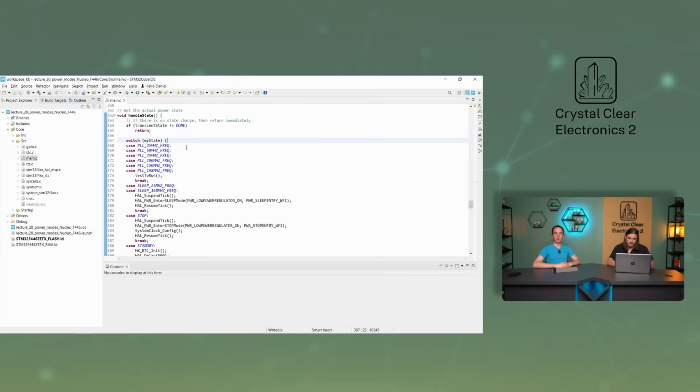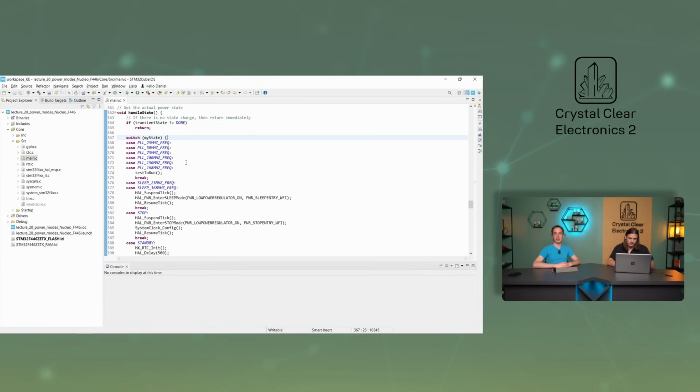When setting the sleep mode, we first disable the interrupt generated by the SysTick timer peripheral so that it cannot wake up the microcontroller. Then, we call the hal_power_enter sleep mode function, which has two parameters. The first, to switch the internal power supply to low power mode, and the second, to specify the external signal to wake up the microcontroller. In this case, we want to wake it up for interrupt. In the parameter, we use the abbreviation WFI, meaning wait for interrupt. Finally, after waking up, we enable the SysTick interrupt again.